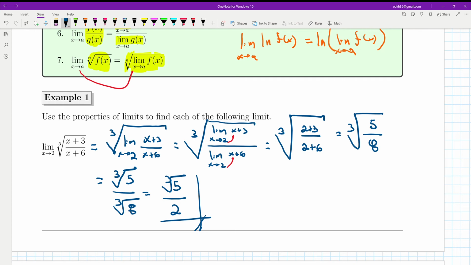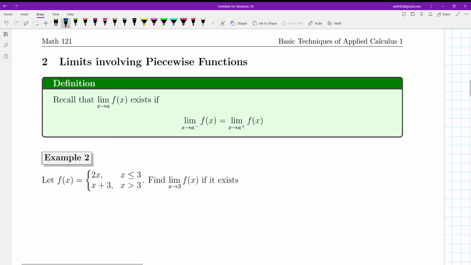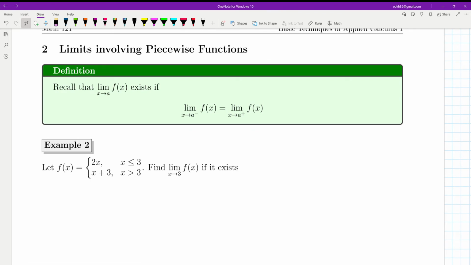It's the same thing that we did in the first couple of sections, except that we are just explaining what is really going on. We are taking the limit of each individual term, or factor. We're going to look at limits in which piecewise functions are involved. So let's recall on the one hand that the limit of a function f of x as x approaches a exists if and only if both limits from either side exist and they are both the same.